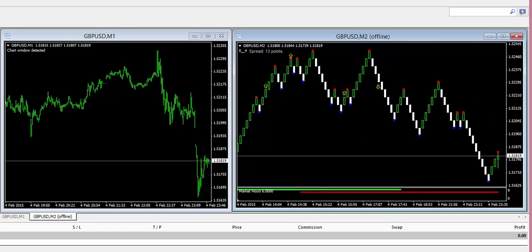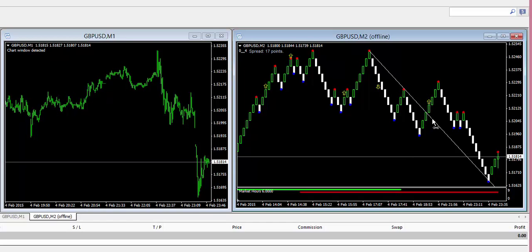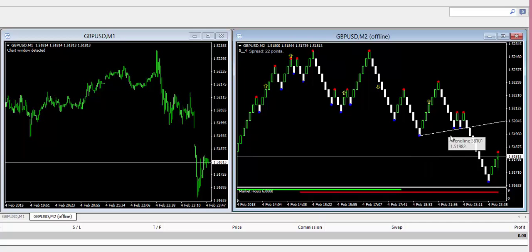If we scroll to the right, you can see the other setups we had for today. If we had connected these two red dots here, we would have had an up break here. Very simple. Just follow the system and you cannot go wrong. If you had connected these blue dots and waited for the price action to close on the downside, you would have had a great entry here to end off the day.